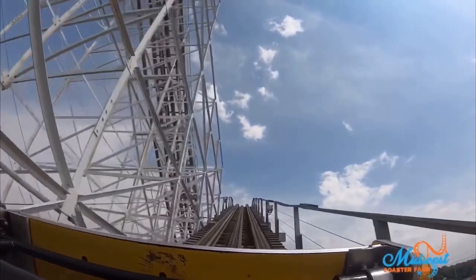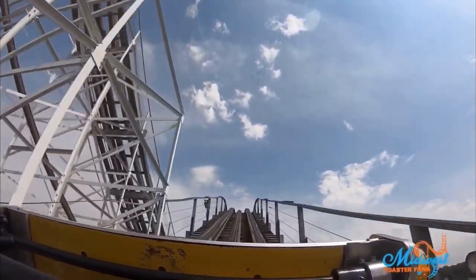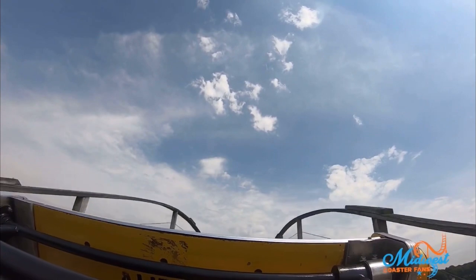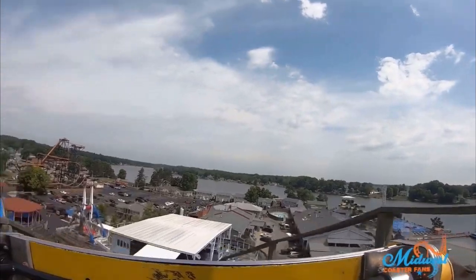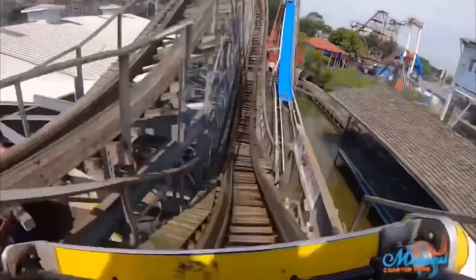You go over the lift hill, you're going to hit a height of 75 feet. Now, you can see that you're going to be right next to the Hoosier Hurricane lift hill as well. Now, this coaster right here is going to have the first drop, which is a tilted drop, dropping you down this first drop. Now, this is where you're going to probably reach your top speed of 44, 45, or 47 miles per hour, depending on the time of day.